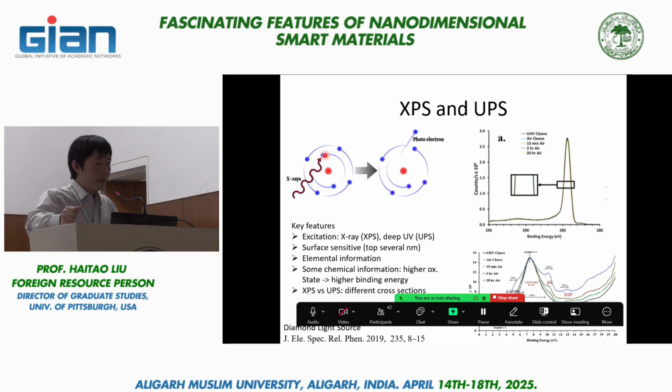So the benefit of both XPS and UPS is high surface sensitivity, and the reason being the photoelectron does not travel very far in solid materials. They get captured, they get scattered. So the X-ray actually can travel very deep into material. For a lot of materials, X-ray can travel micrometers, even millimeters deep, not a problem. But the photoelectrons, even though they are being generated everywhere in the material, only the photoelectrons generated on the top surface can escape the material.